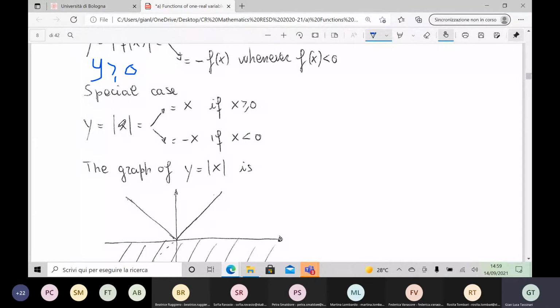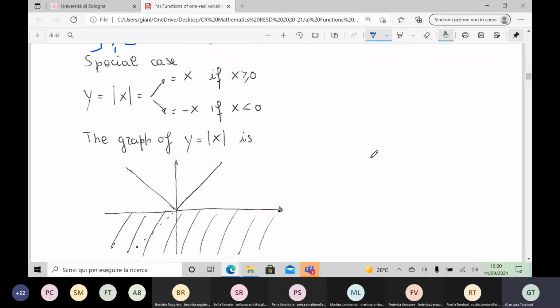So if x is greater or equal than 0, the absolute value likes x and says, okay, I don't want to change you, so x. On the contrary, if x is negative, the absolute value doesn't like x and wants to change it by multiplying it by minus. So if x is smaller than 0, negative, and you multiply by minus, what do you get? Positive. So this is the representation of the absolute value function. Try to plot it with me. We want to plot this graph.